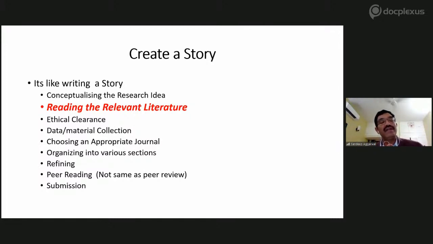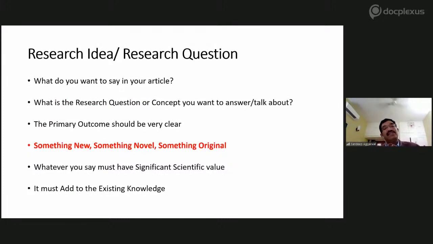and I will not really go into details of each of these, but just say what is required for each of these little parts of writing an article. And when I say research quotient, we are talking about people who are practicing surgeons. We're not going to design a prospective study. Here we are going to talk about somebody who has seen an interesting case and wants to write a case report, or they do a good number of a particular surgery and they want to do a retrospective analysis. So I'll be basically focusing on those rather than designing a prospective study. This talk is not about, and this course is not about, designing studies.